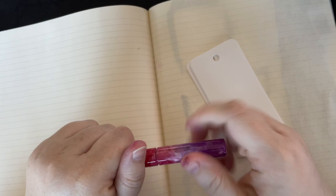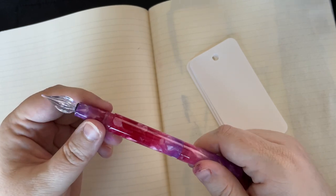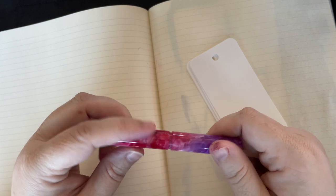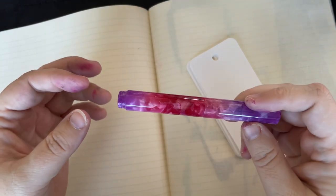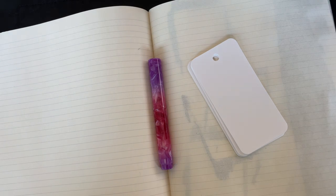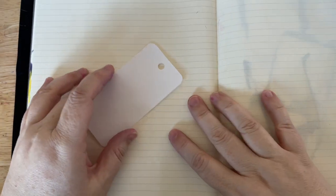All right, let's go. I've got my dip pen — this is a Moon Man Mini glass dip pen. You can get them on Amazon, eBay, or Etsy. Somebody I just watched opened one and it came in a box that said 'To Like,' so you might be able to find it also as 'To Like' glass dip pen. I think Chris and Count over at Creepy Nibs had Moon Man glass dip pens, so that's what I searched for. I'm going to try not zooming in because it seems when I zoom in I always go off frame — let me know if you prefer it zoomed in and I can adjust going forward.